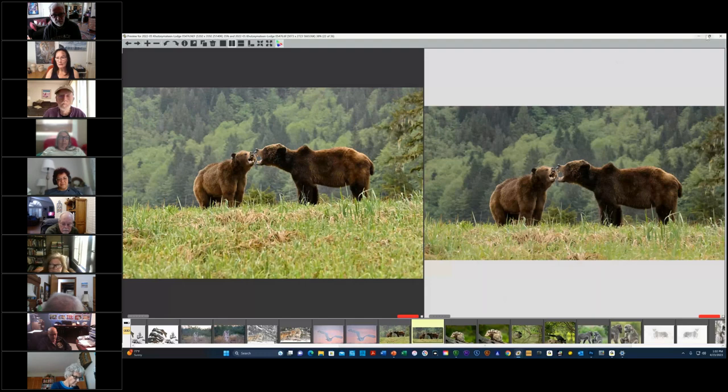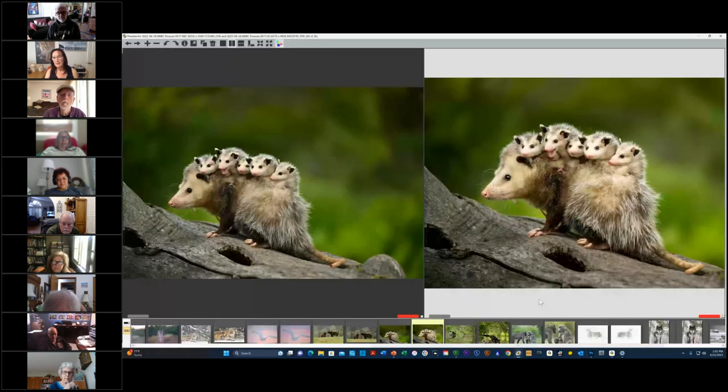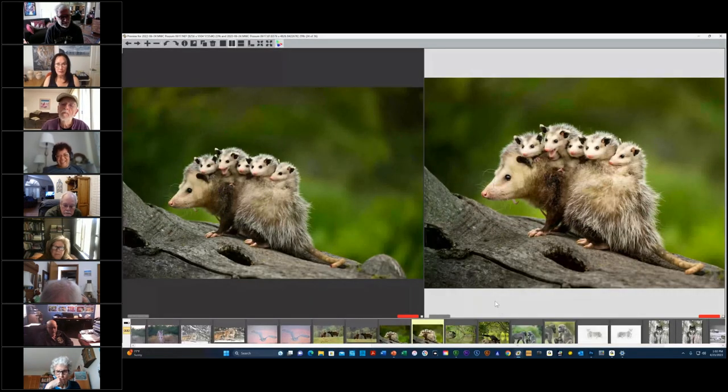The next one's kind of fun to look at. So this is a possum, and these are her little babies on her back, and they can have like 10 or 11 of them, and they will carry them around on them, and if one drops off, they just leave it in the wild. Possums are so important. They eat so many ticks for us to get rid of in Minnesota.